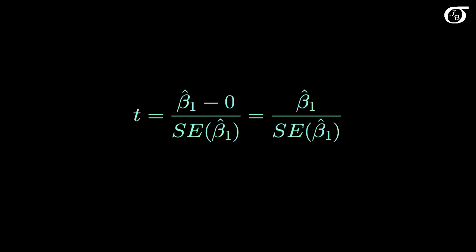And we're going to use our regular t statistic. Our estimator of beta 1 minus the hypothesized value of beta 1 over the standard error of our estimator. And if we wanted to test a different hypothesized value that beta 1 is equal to 25 or something along those lines, we would simply subtract that hypothesized value in the numerator. But we are typically testing the null hypothesis that the slope is equal to 0. And so our test statistic simply works out to beta 1 hat over the standard error of beta 1 hat. The degrees of freedom, the same for confidence intervals, n minus 2 degrees of freedom in simple linear regression.